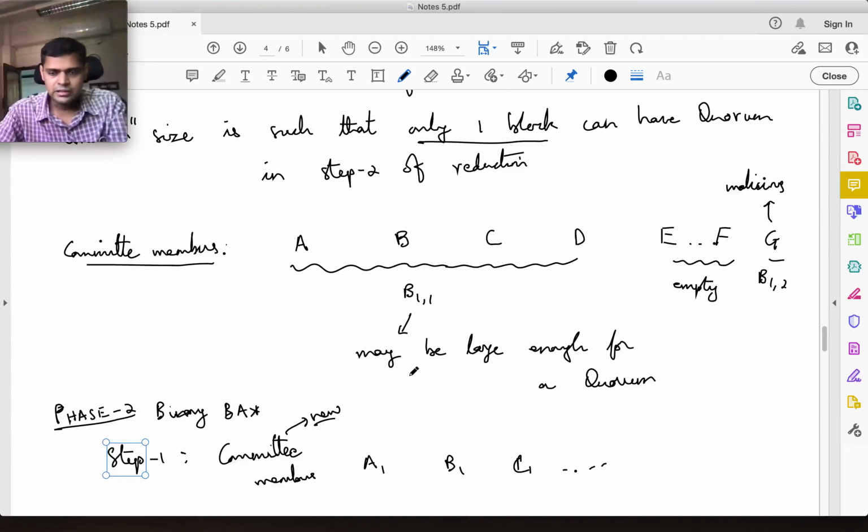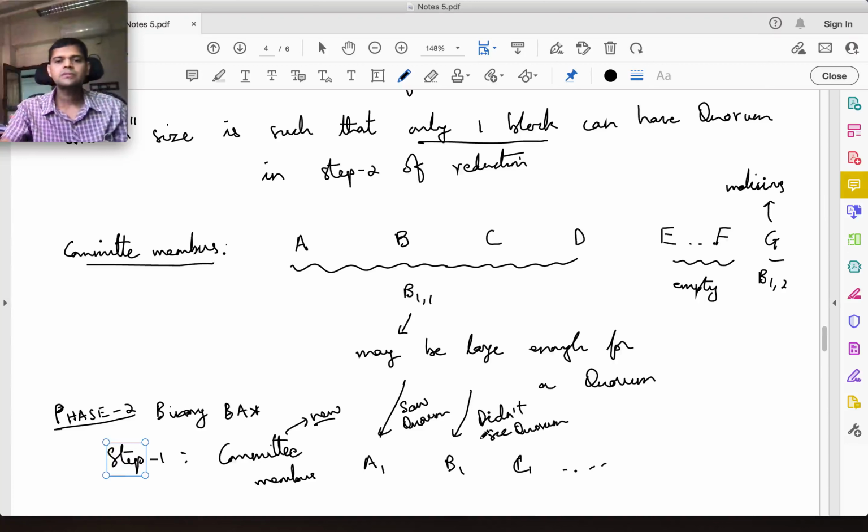So maybe this guy saw a quorum, but maybe this guy didn't see the quorum. Right, so each of them has a particular timer, right? So they'll self-select themselves for a committee, and then when the timer goes off, they make a decision and broadcast some information, right? So these guys broadcast their information.